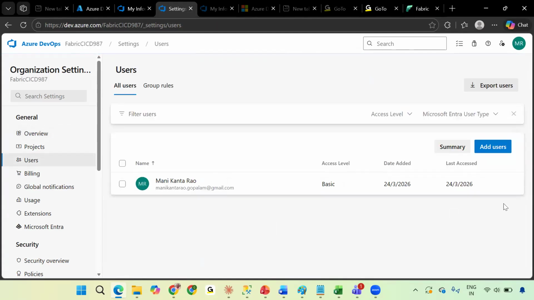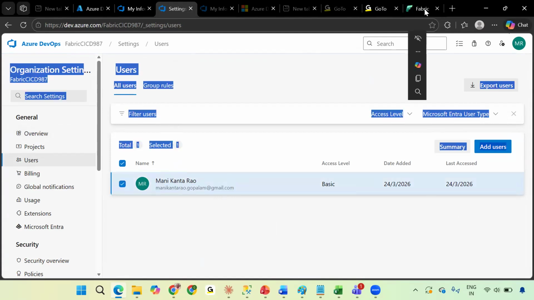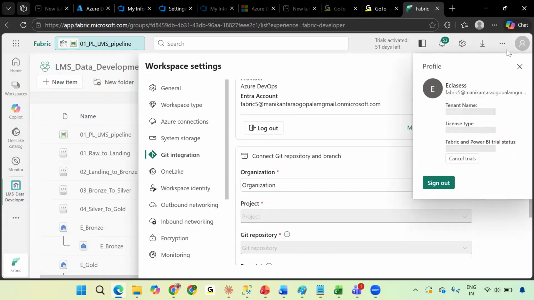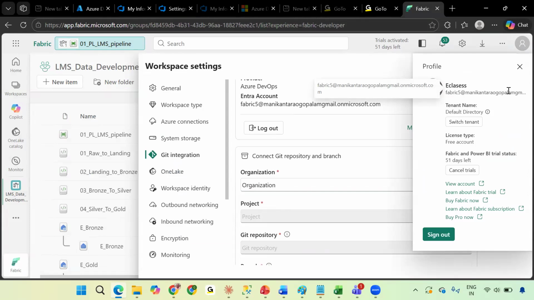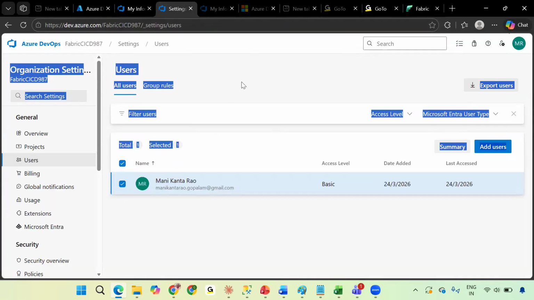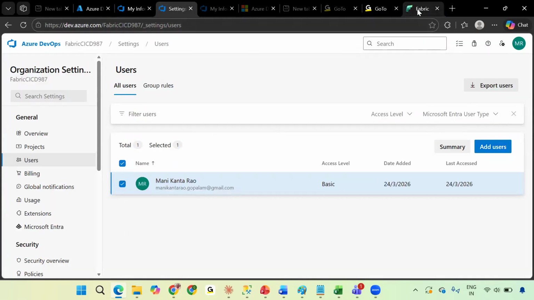Here we have only one user, that is your portal mail ID. But if you go to Fabric, what's the mail ID? The Fabric mail ID is fabric5 at your tenant ID. Because the mail IDs are different, you cannot see this organization in Fabric.